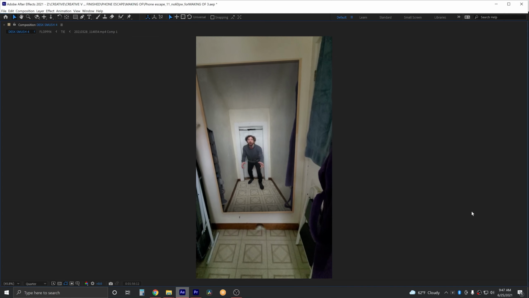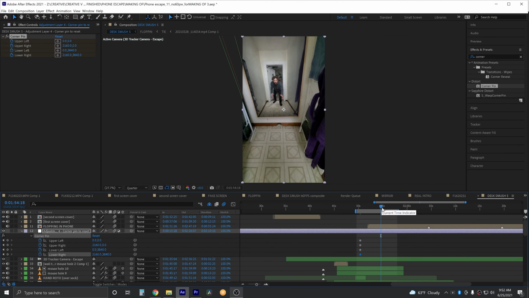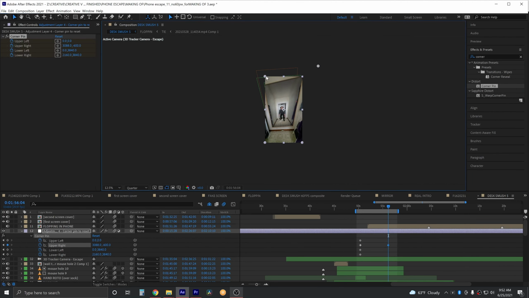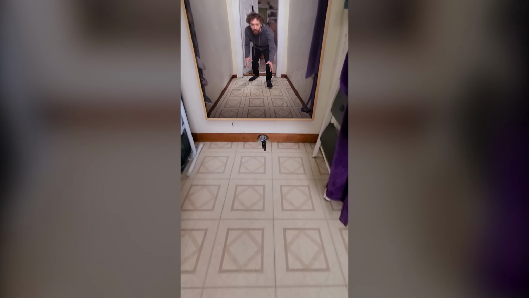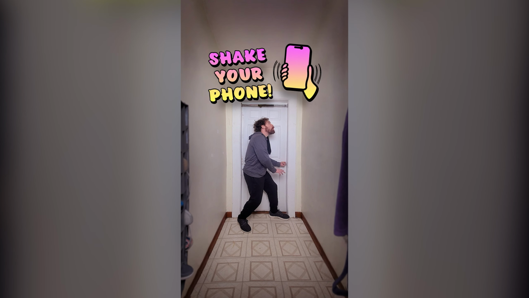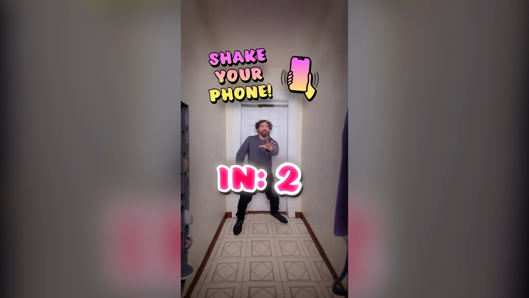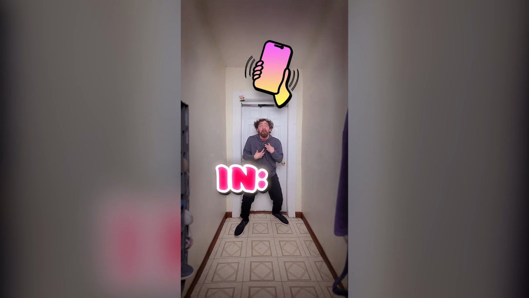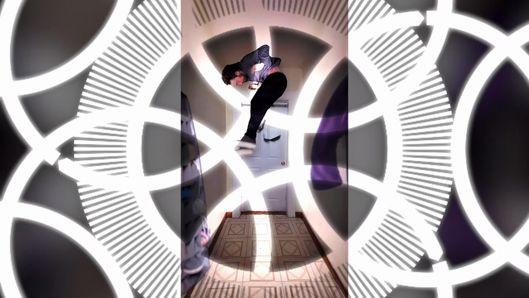The next thing I had to do was add some digital scaling and use a bit of corner pin to force this mirror frame to fill the frame of the actual video so that when we complete our loop, all we see is me trapped in your phone, so to speak. And of course we hold onto this framing all the way until we get to the shaking part. And there we have completed the loop.